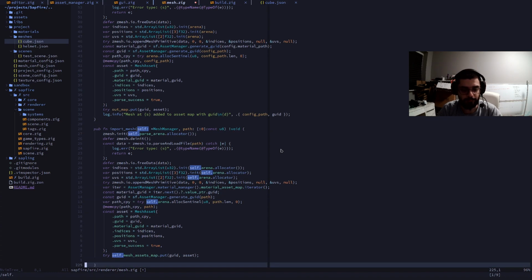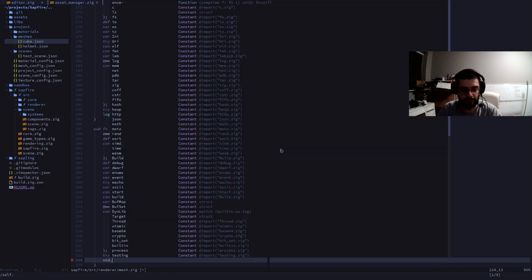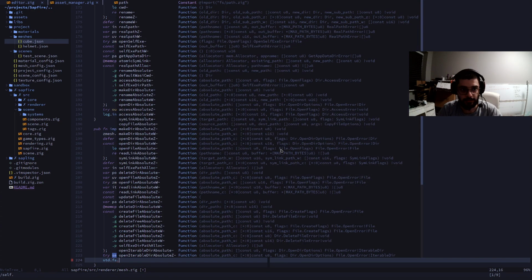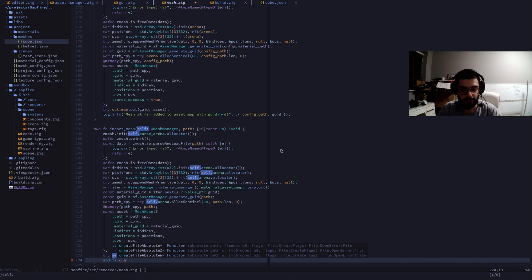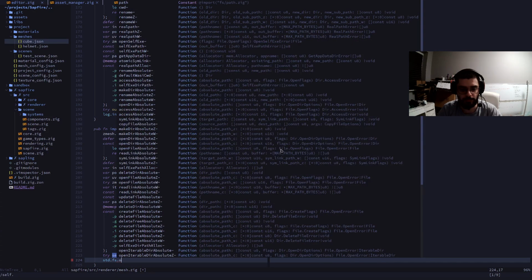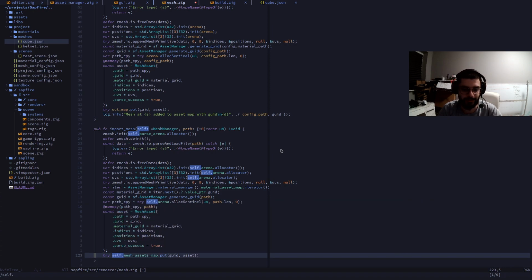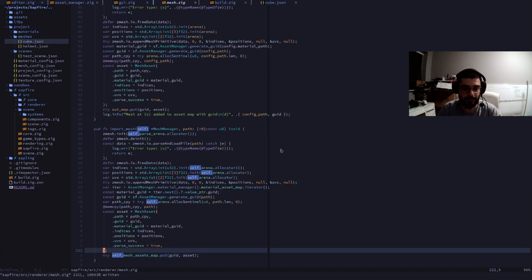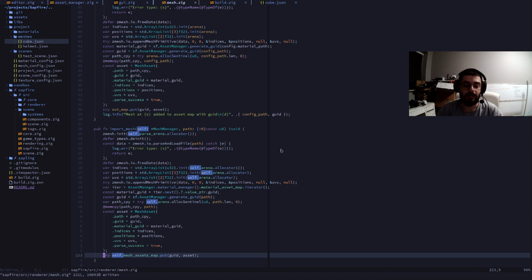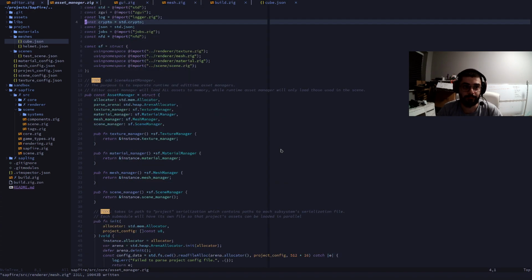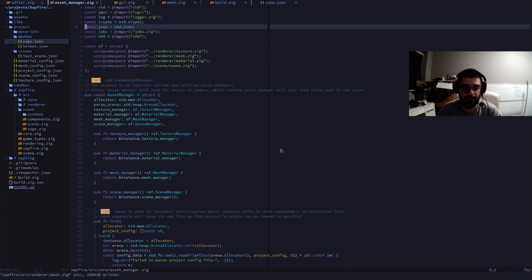Cool. And so stdfs create file, maybe open file, right? Because it will automatically create it. All right, for now, you know what? Let's just do this real quick and see if it crashes or not.